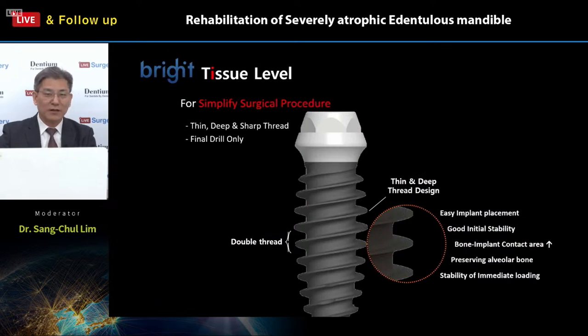Okay, the Bright tissue level, as you know very well, simplifies surgical procedures achieved by using this system. In narrow ridges, these tissue level systems achieve far higher performance than we expected because of the thread design, the top portion, the built-in type abutment style, and the strong neck portion. All of these components coordinate well, so they gave us maximum performance when we use this tissue level fixture on the narrow ridge.